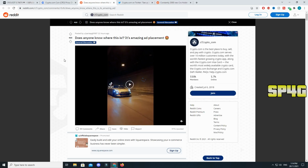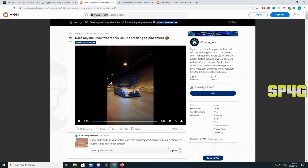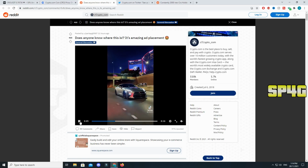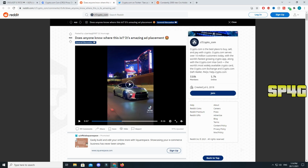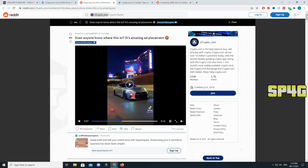And another thing which is really crazy is look at this TikTok. You can see this placement. Personally, I do not know the location, but you can see that as this car is going past, look in the background, the whole building has a whole promotion of crypto.com. You guys know crypto.com is just crazy. Like, they just love doing insane things. They decided to buy the Staples Center and rename it as crypto.com. So we know for a fact they like doing crazy things, but this is just insane. They tweeted out saying we have put on some billboards, but billboards are nothing compared to how big of an advertisement this is on the whole building, just having crypto.com.